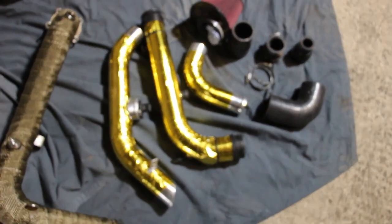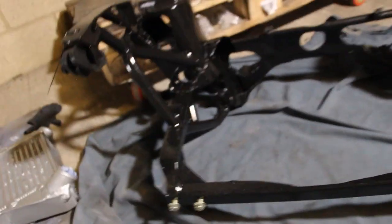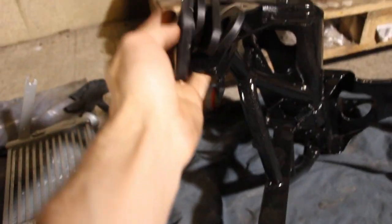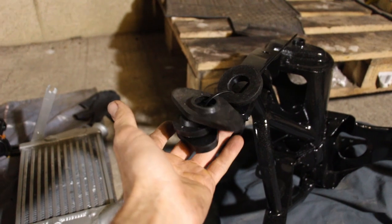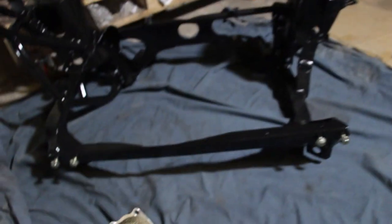Intake pipework all ready with its silicons and its jubilees, so that's all lovely and dandy. And then the main subframe, so same thing, we've got the nice new bolts ready for there. All of the hardware is ready to go. New rubber mounts, don't want to forget them because I'm going to take them to Max's with the car being painted and we'll bolt that on with those. So it's the 2 rubbers for the tops and then the bolts that go in.